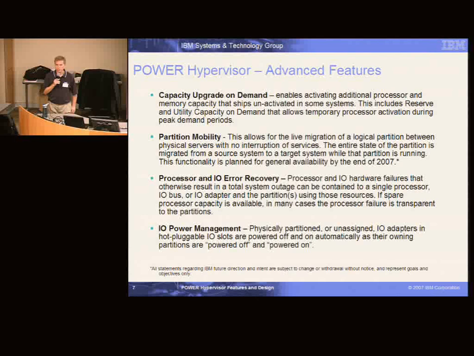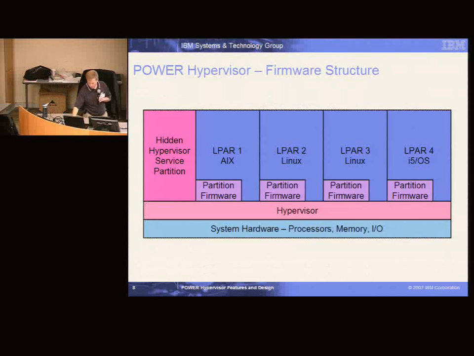without forcing a reboot. So here's just kind of a picture to give you a better idea of what our firmware structure looks like. What's actually referred to as the Power Hypervisor is a combination of this hidden service partition and the actual hypervisor code down here. What the hidden service partition is, it's basically a little miniature operating system that does a lot of the higher level functions, such as creating partitions, deleting partitions, doing error reporting. It's just much easier to do that sort of function up where you can create tasks and processes instead of a very restricted kind of BIOS-like programming environment, which is what the hypervisor is.